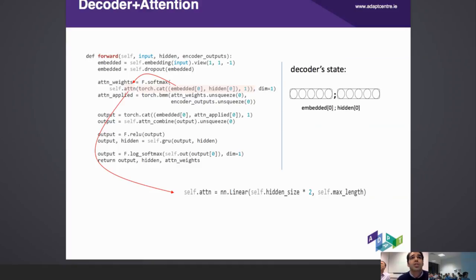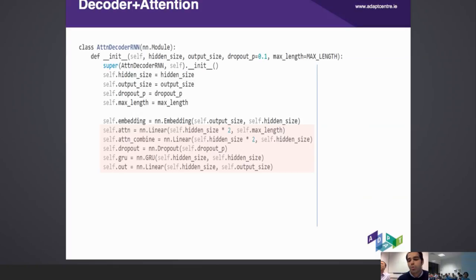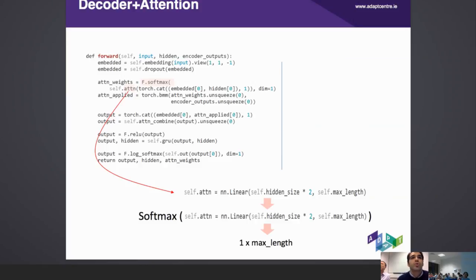Then we have the attention function here. If you remember from this red box, the structure of the attention function is like this, and we also take the softmax of this attention function. If we send the concatenation of embedding 0 and hidden 0 to our attention, it's like a linear function. It combines these two vectors to max length, and max length shows, as I mentioned, the number of words in our sequence. And if we take the softmax of this whole structure, it will provide this for us.